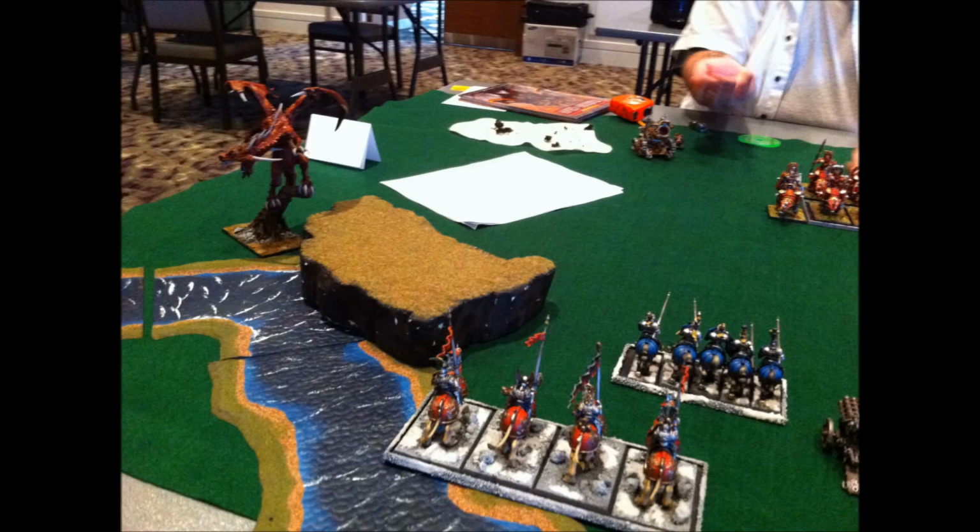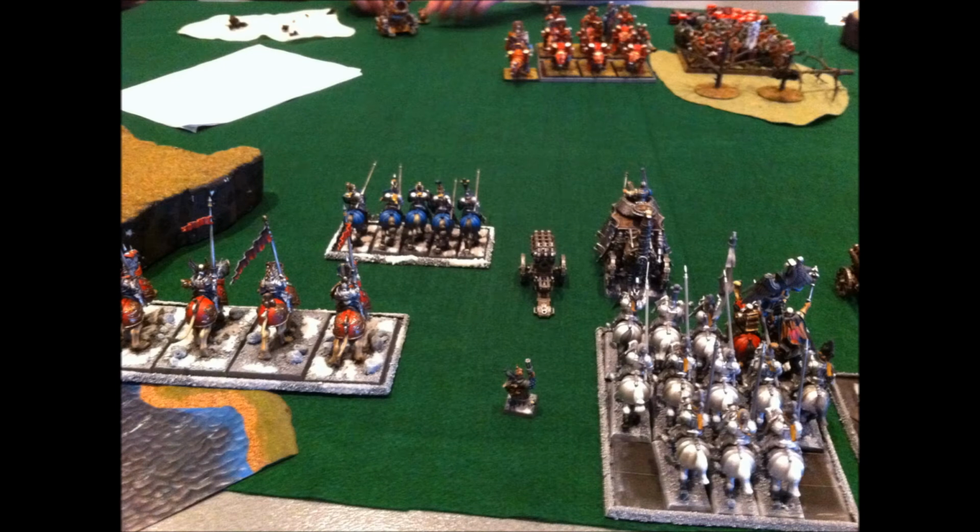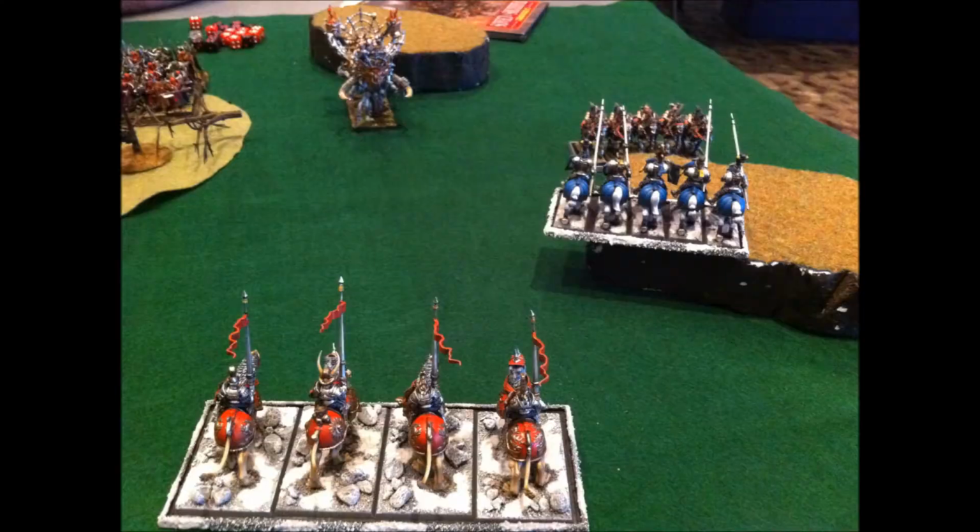His Chimera flies over to the side like this. Flap, flap, flaps his albatross wings. Oh, I hope someone knows that reference. And his Hell Cannon decides to misfire, but rolls a 6 and counts it as a hit. Strength 10, doing enough wounds to take out a cannon. And then he can't fire for the rest of the turn. And by rest of the turn, I mean rest of the game.